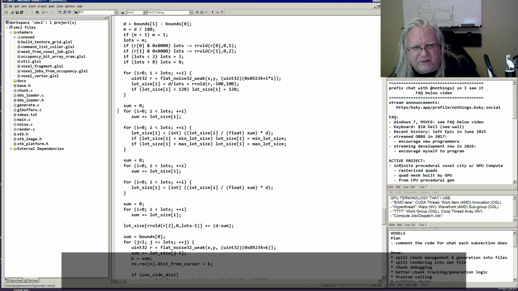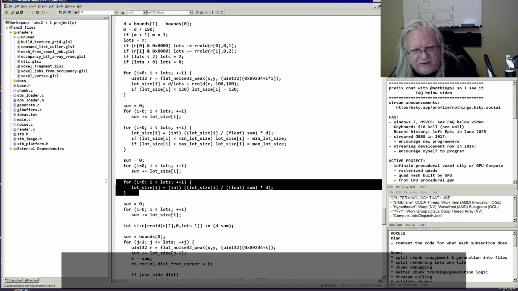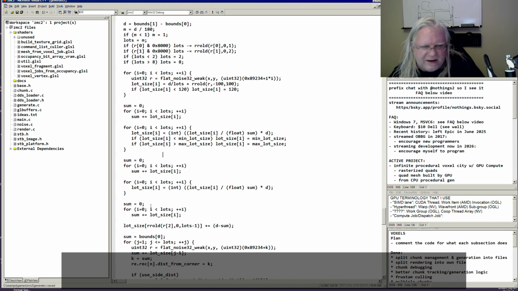Because we're constraining it, but then renormalizing again right here, because it needs to add up to the total.